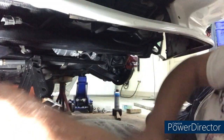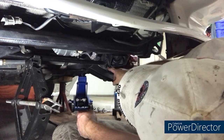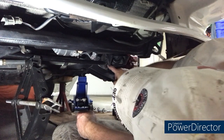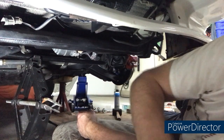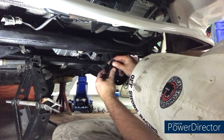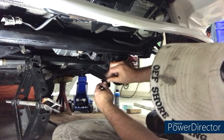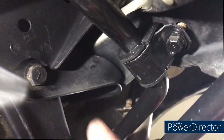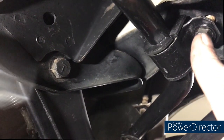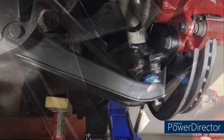I've got the sway bar sitting on a scissor jack with both ends in place over the control arms. Now I need to lift it up into place enough to get the sway bar bushing brackets up and into position. They've got a slot in one end, so I've got one bolt started and I'll slot that in and start the second bolt by hand. The brackets are now loosely in place, just finger-started, sitting over the control arm. We'll do the other side, leave these very loose so there's no tension, then start putting things together.